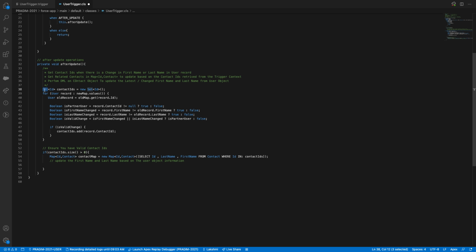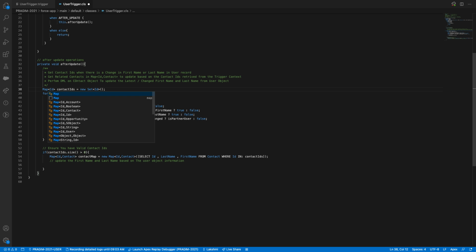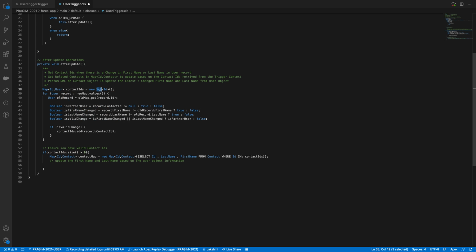Again, yesterday's concepts. One contact will have only one user. They will not have any duplicate users. Clear that point? The rule. So instead of map, I'll say map of ID comma user. This time I'll say put record.contact ID comma record. So what I'm mapping is the contact ID with a user record, isn't it?